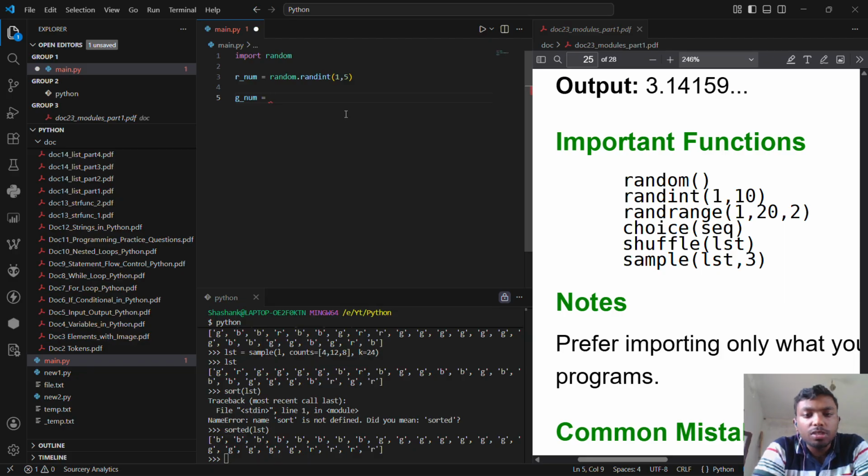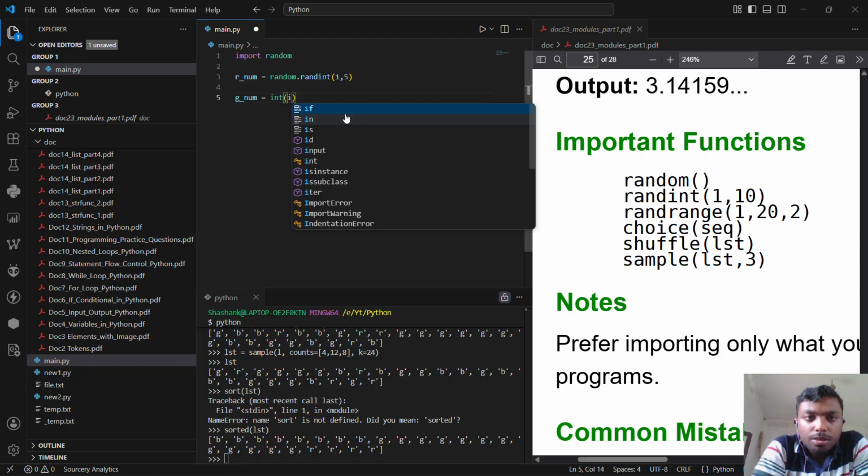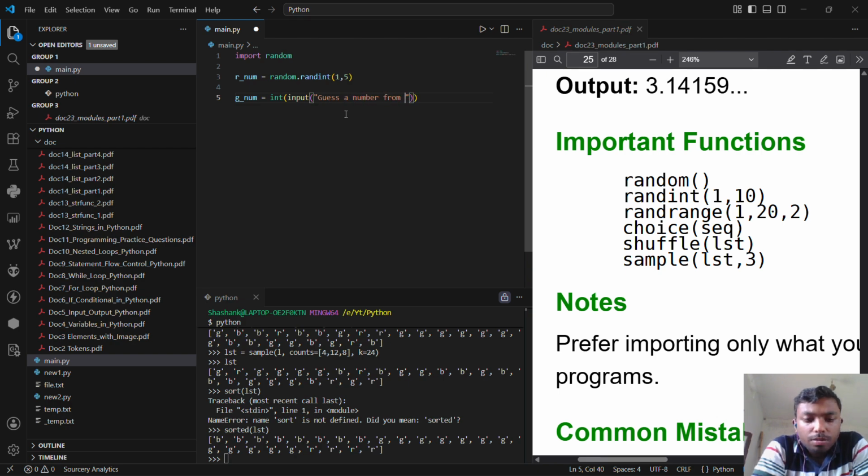If it's the same, you print that you guessed it correctly, and if it is wrong, you print what the number was. So guess equals input from the user. Let's make it: guess the number from 1 to 5.